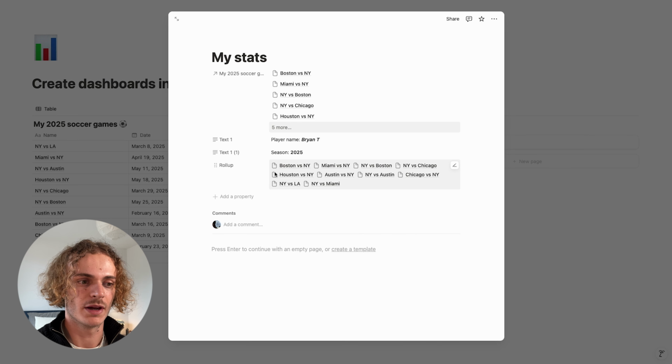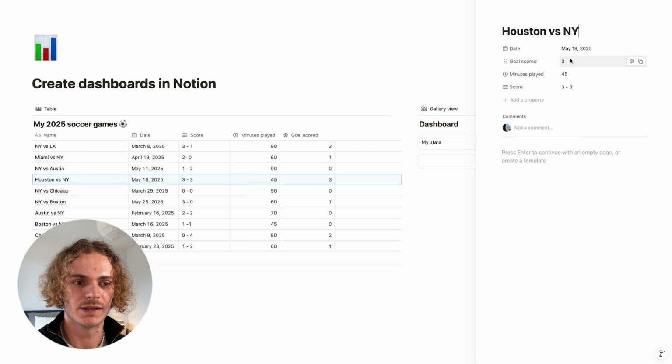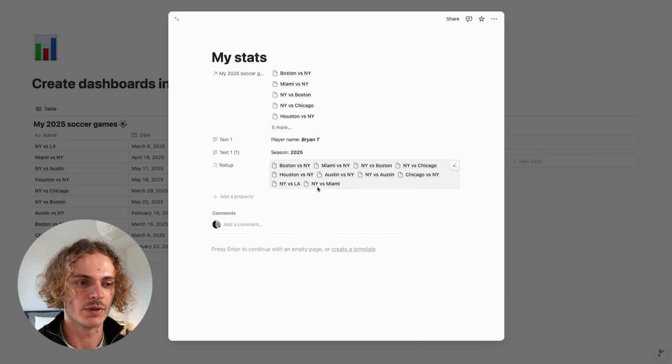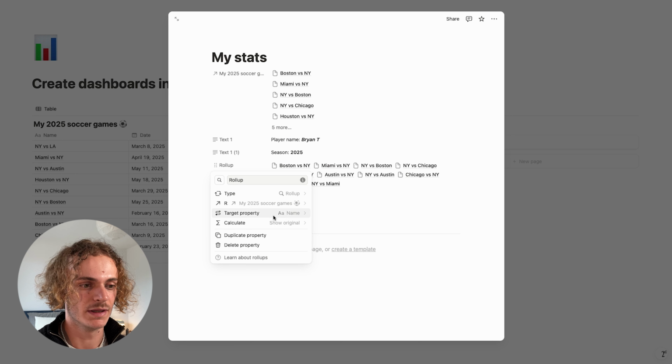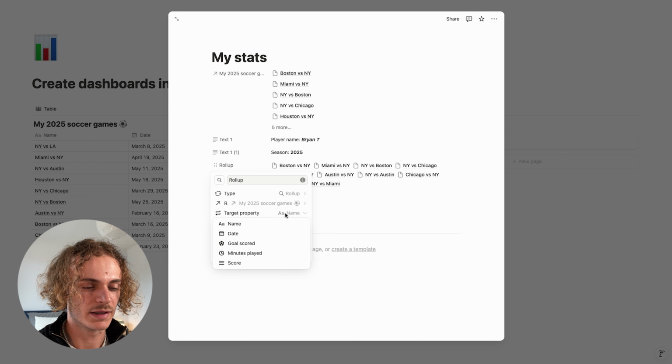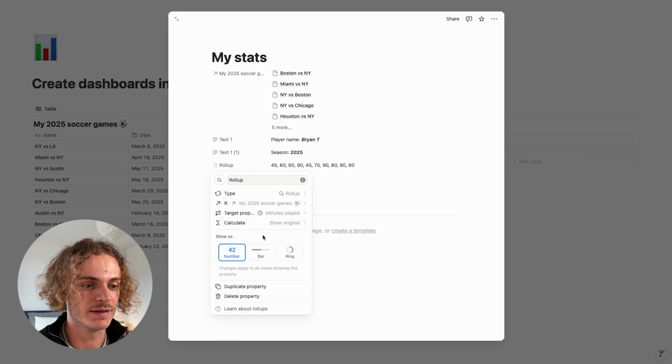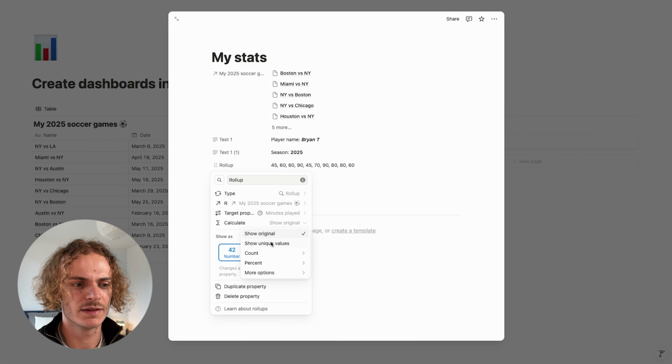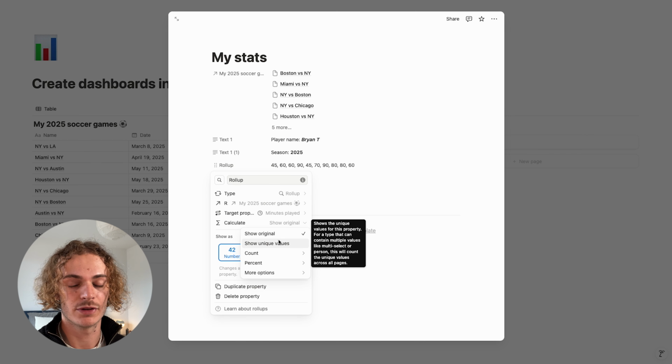So here we are, we have all our pages basically. And let's come back to our dashboard. Let's edit the property and target what we want. Let's have the minutes played and calculate. Let's see, you have different options. It's limited.